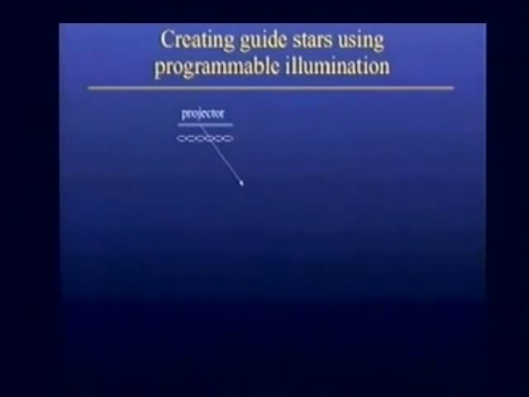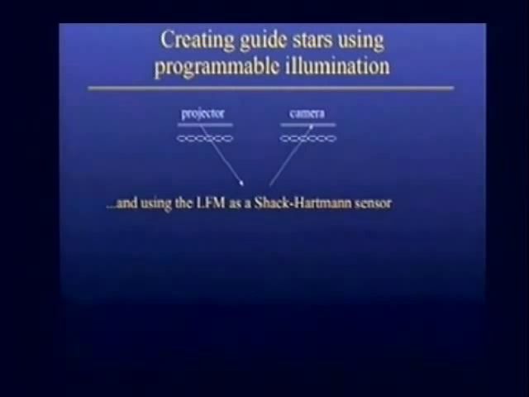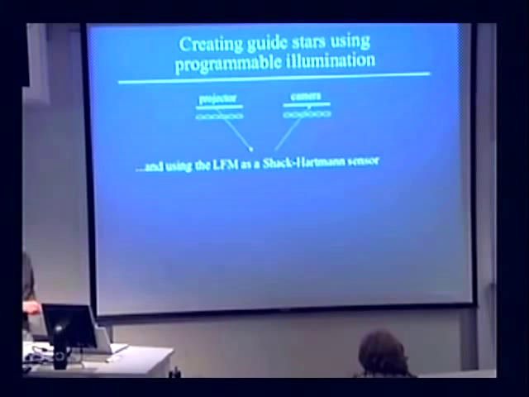So the idea is, what do they do in astronomy when they have aberrant imaging? They shoot a laser guide star into the sky. Well, we can create a guide star with our projector. And then they use a Shack-Hartmann sensor to see where that ray went. Well, a Shack-Hartmann sensor is just an array of microlenses. And in fact, the microlenses that we buy for our experiments here are usually bought by astronomers for adaptive imaging. So what I propose then is, let's do adaptive imaging inside the microscope using the projector as a guide star, using the light field microscope as a Shack-Hartmann sensor.